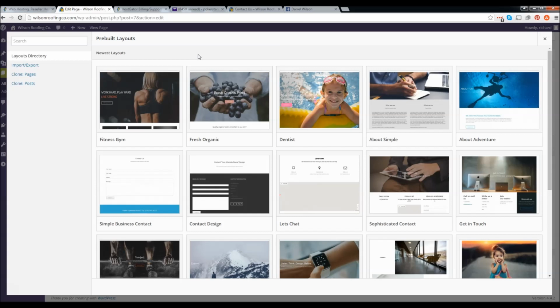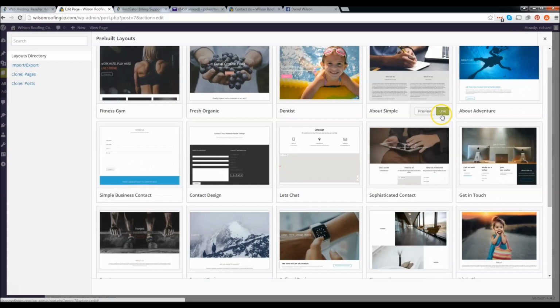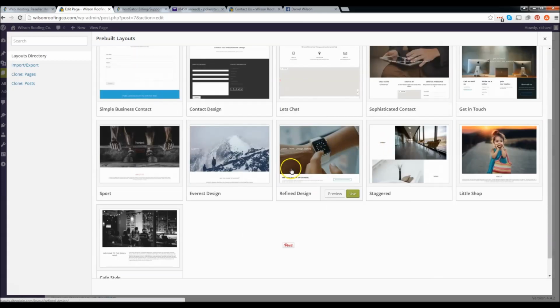Now these are pre-built layouts for us, and I really highly recommend looking through these because it will give you ideas on how to structure your website and how to make it look good, because getting tips and help from other people really will help you improve creating websites. So I'm going to go ahead and just take a look. There's not too many here. They all have their different styles.